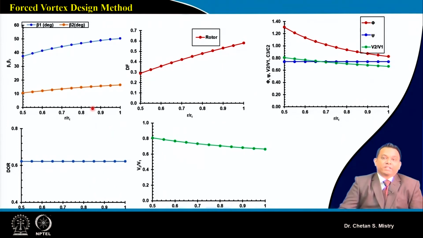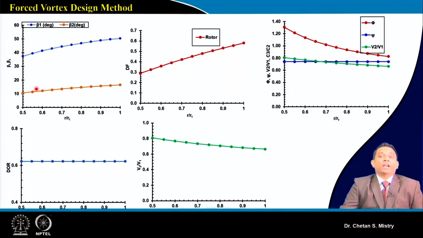So here in this case, if you look carefully, this is what is representing my beta 1. Unlike the earlier case where beta 1 was constant, because my CA and U for both the methods were the same, here in this case, since my CA is changing, that's the reason why we are having this variation. So if you compare delta beta in this particular region at the hub and delta beta near the tip region, that's not giving much variation.